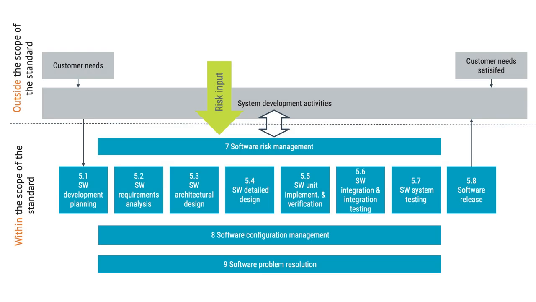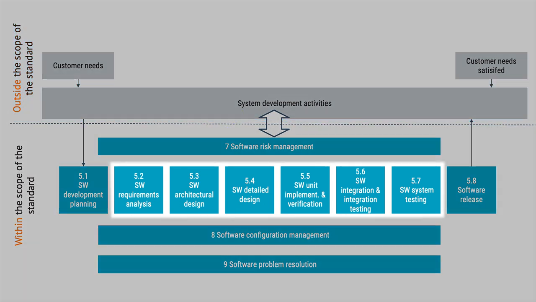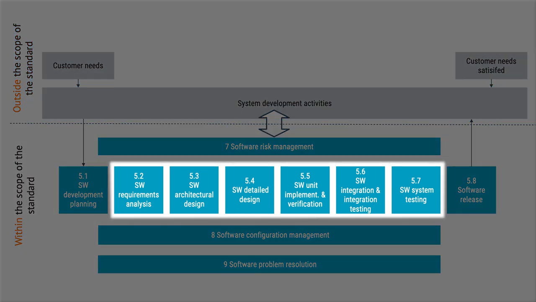Here we are back to our obsession with safety. To develop safe software, we need input about hazardous situations to understand what we must avoid. This input often includes risk-related requirements — for example, a clear warning when a diagnosis can't be decided. The go-to standard for risk management is ISO 14971. Your risk management process should provide you with all information necessary to effectively implement software risk management. The bulk of your development work will be in the highlighted section where you can see the various development activities and the order in which they should ideally happen.